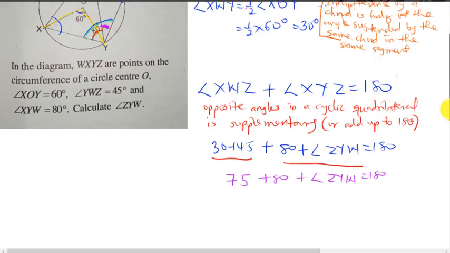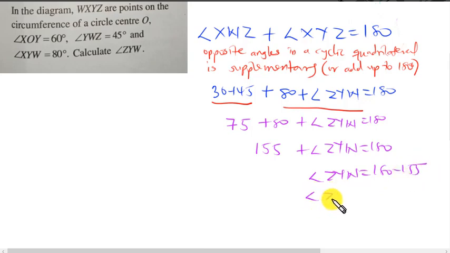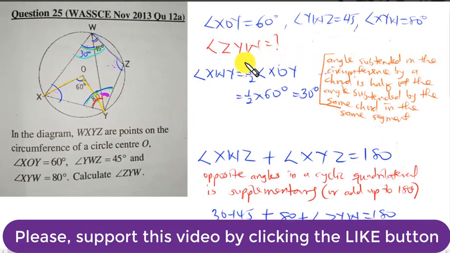So now let us make this the subject and find that. All right, so let me add this so that I go on from here. So we have 75 plus 80, and that should be 155. So you have YW, then you have 180. Angle ZYW is equal to 180 minus 155, and then if we subtract this from that, we should get 25 degrees. So the angle we are to find, that is the angle ZYW, is 25 degrees.